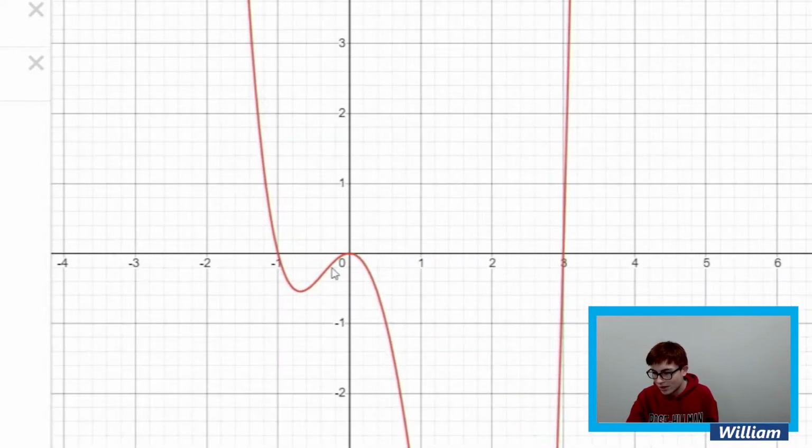If we zoom in on this graph here, we can see that we've got -1 at 0, 0 at 0, and finally 3 at 0. So that's how you can factor out other equations and break them down into this sort of function. There are multiple solutions, which is more than you would normally get with a quadratic. You'd normally get 2. In fact, because it's a quartic function, there are actually 4 solutions.